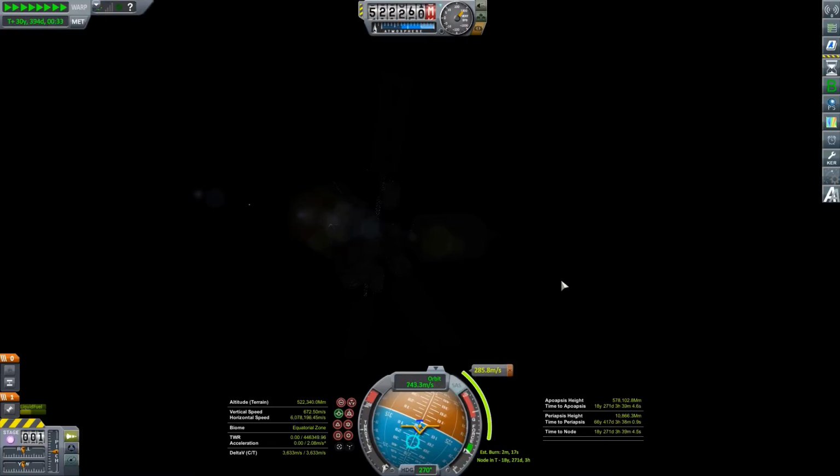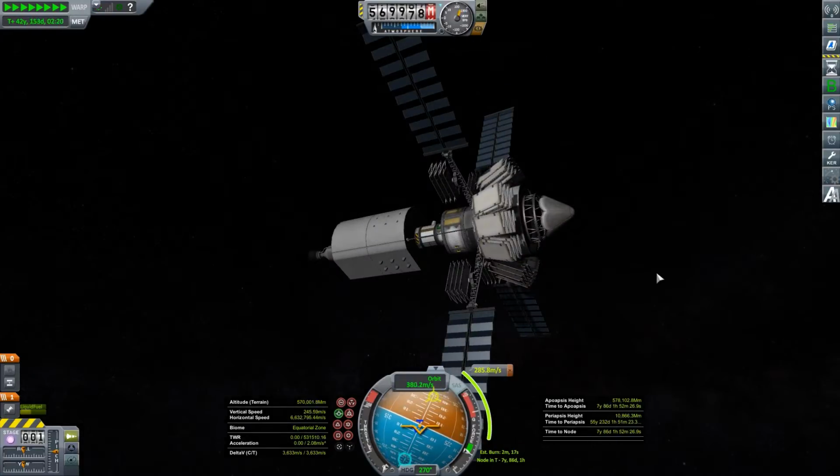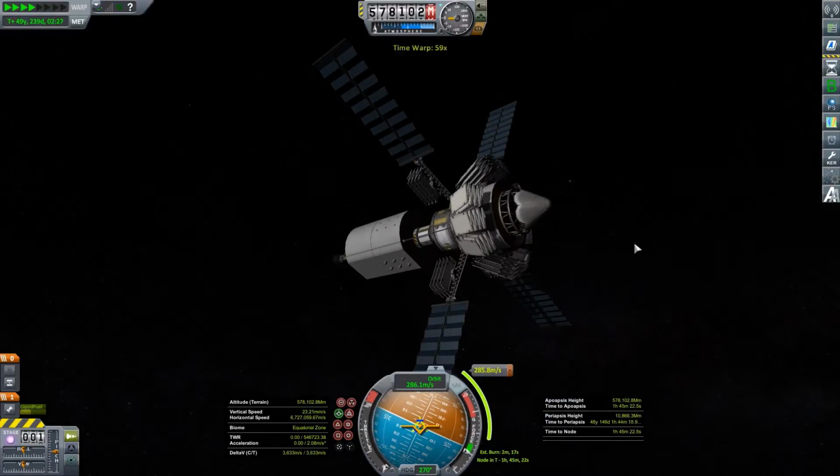Watching all the planets spin around in their orbits. The sun is so far away, it's just a tiny little dot. But as you can see, by getting that far away from zero, it's going to cost me less than 300 meters a second of delta V to cancel out my orbital velocity.